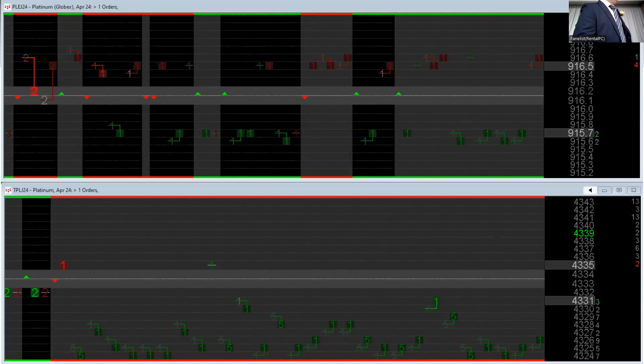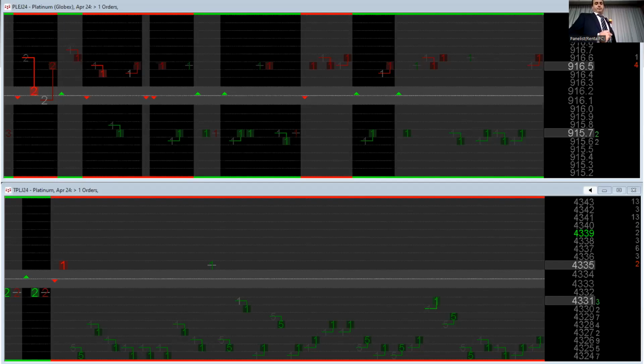So on platinum, similar setup. We can see separate bids, which are 1 lots and 5 lots. And why is it important? Because we need to know that there is some kind of liquidity being provided. Because if you go into that market and try to trade the spread without any liquidity, it's going to be a problem. So there needs to be a little bit of liquidity before going into it.